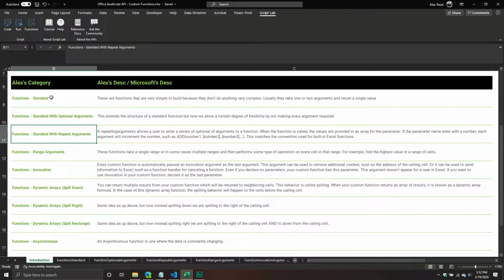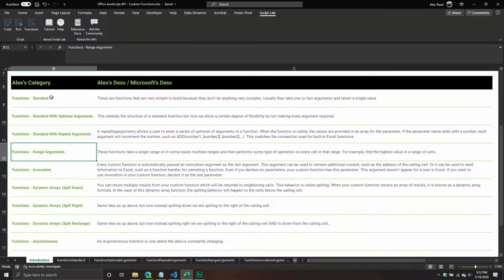Most times when people hear this, they think, oh, this sounds kind of like a range, right? Sort of, but you don't technically have to pass through a range. You could just pass through user-defined input. So you could say 1, 2, 3, 4, 5, and I don't even have to specify a range with my standard function. The idea is that it's repeating in the sense of it's taking some number of inputs and they're all kind of the same.